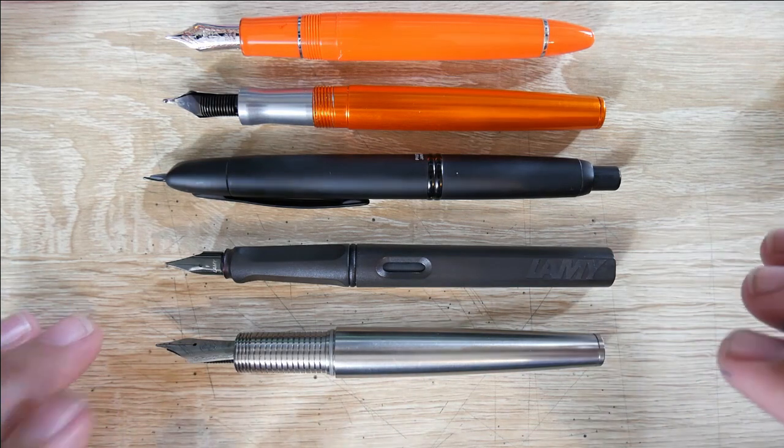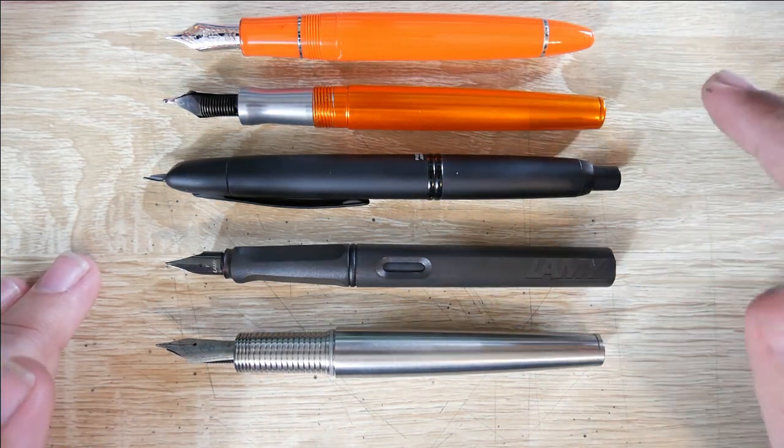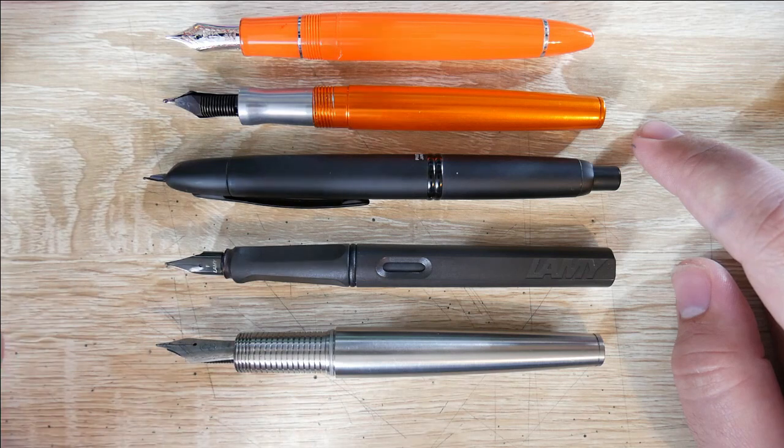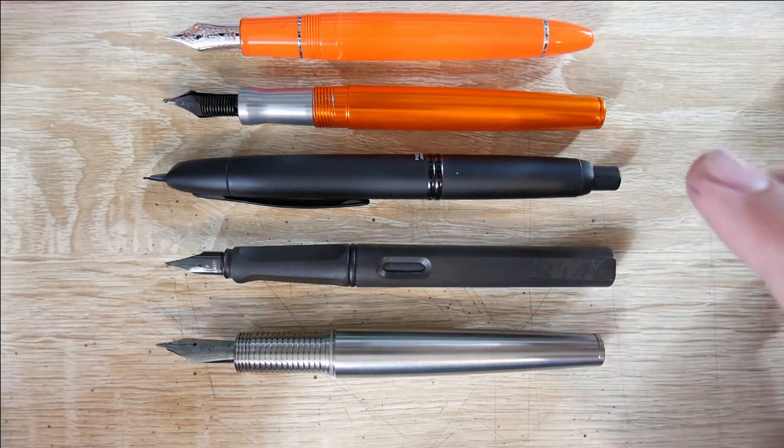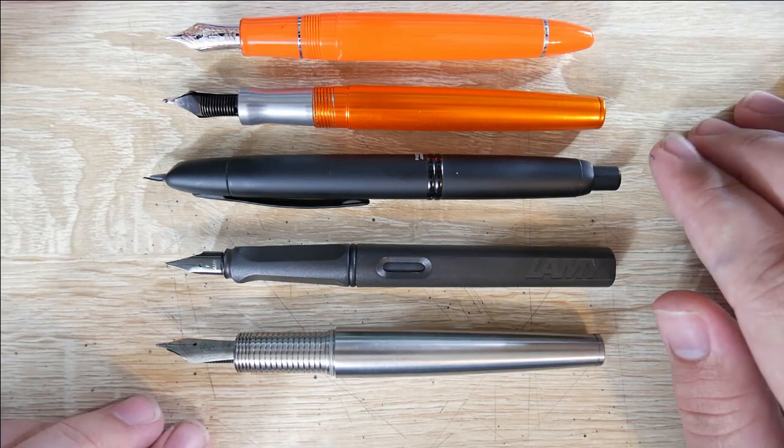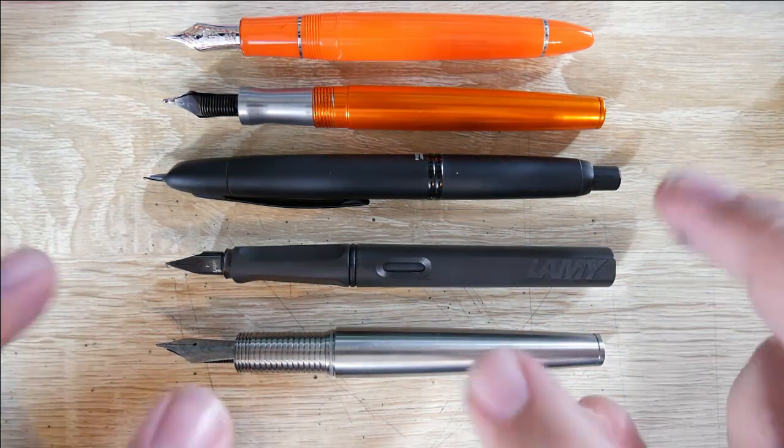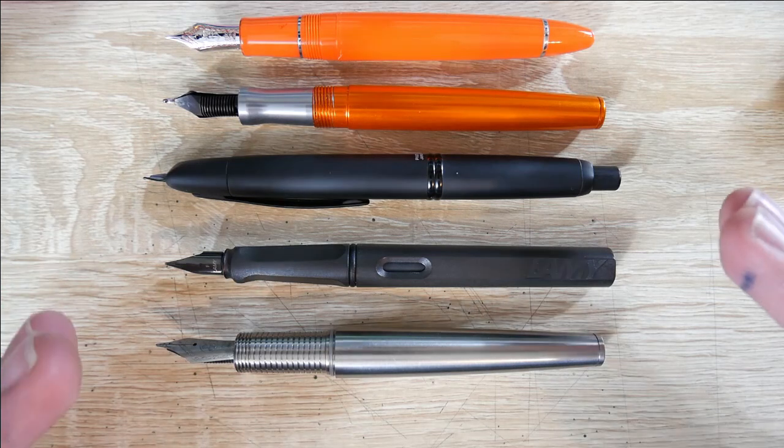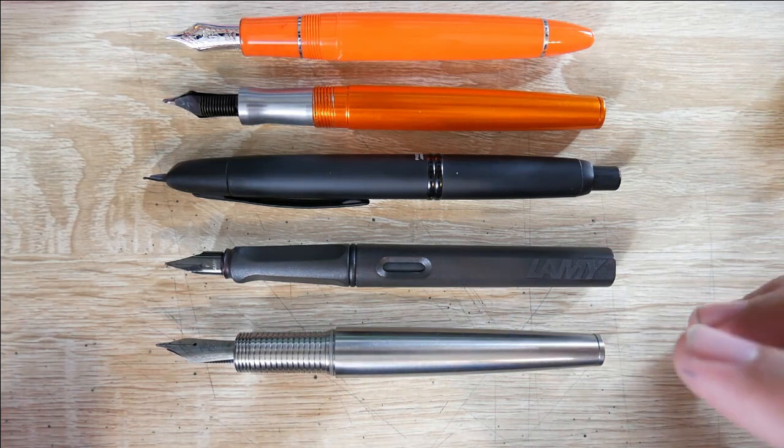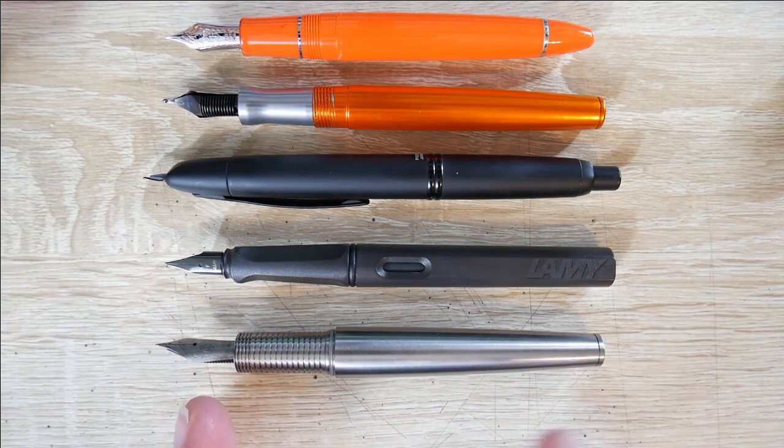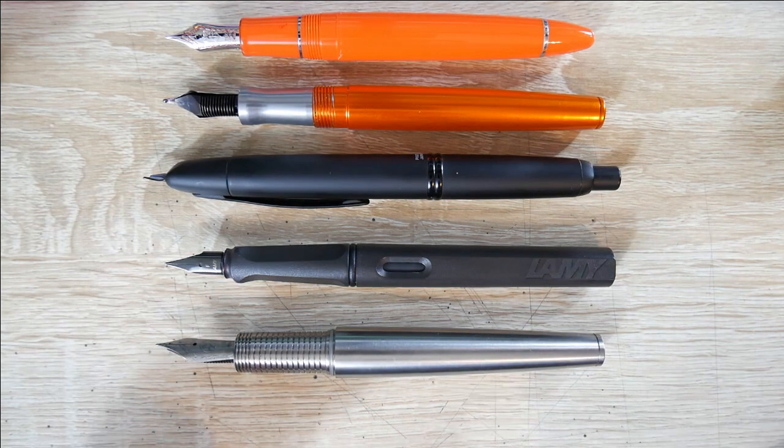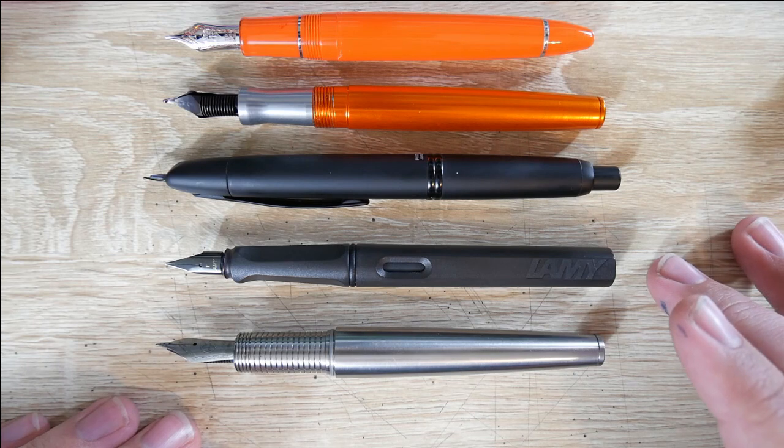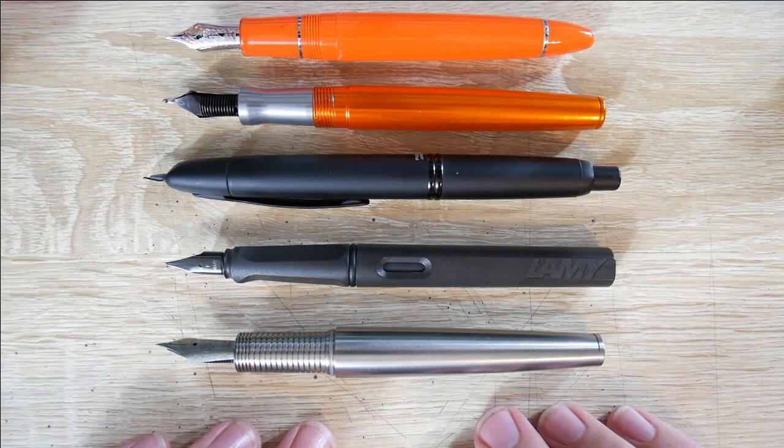With all these pens uncapped, you can see that it's a little bit longer than the Sailor here. It's very close in size to the Decograph. So if you have one of those, or if you're looking at the two, they're pretty close in size. It's of course shorter than the Vanishing Point. The pen's huge when it's open. And it's very similar to the Lamy Safari. It's a little bit shorter, not by much. Overall length is pretty similar because of a much longer nib. So if you have the Lamy Safari, you can kind of expect something similarly sized, although a much different weight on this one.